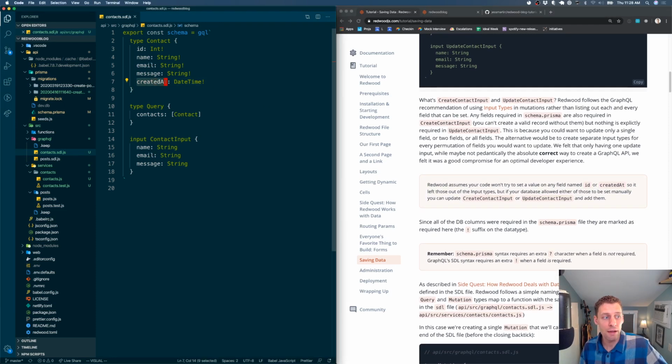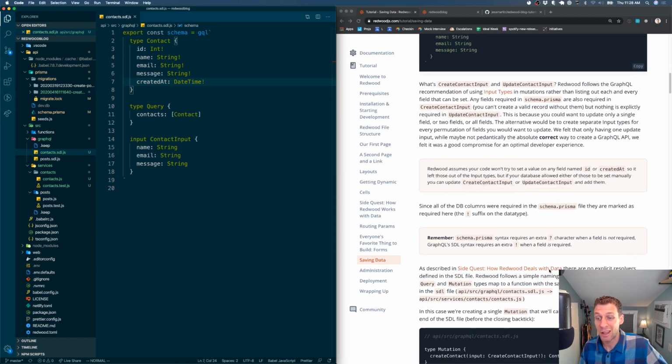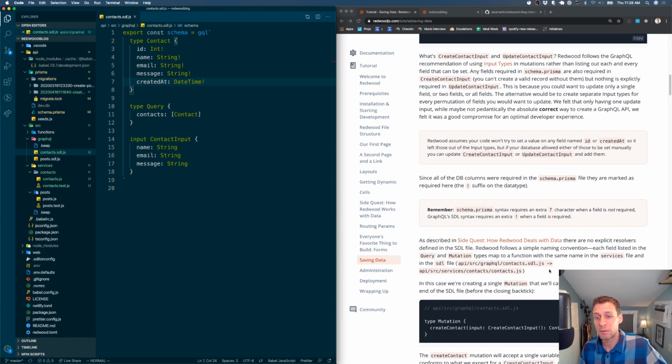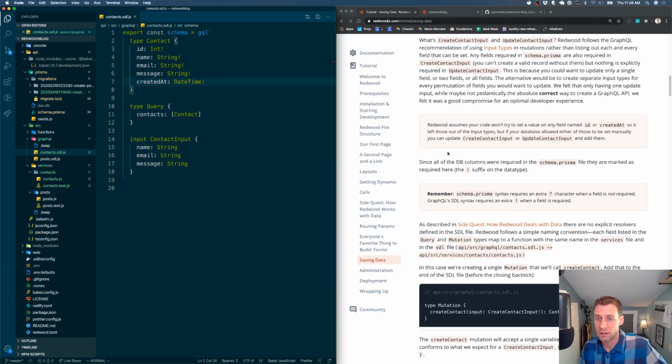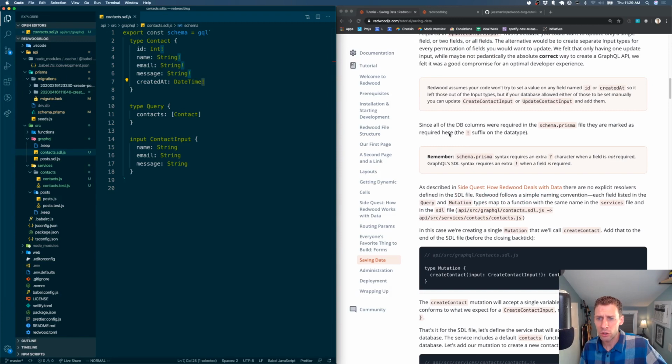If you want to update created at for some reason, probably best to just create another column and call it something else, because it probably represents something different than created at. Notice that there's no updated at. It's kind of an interesting choice to me. It could be because updated at is being tracked at the database level now in some way that I'm not aware of. I don't think that's the case. It actually depends on the database that you'd be using, but interesting choice. Updated at and created at were like the pair in the Rails world for a long time.